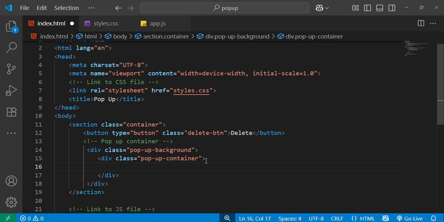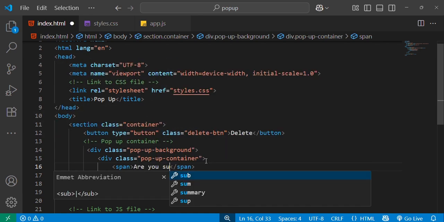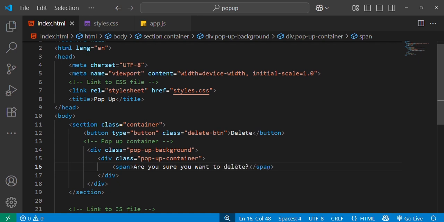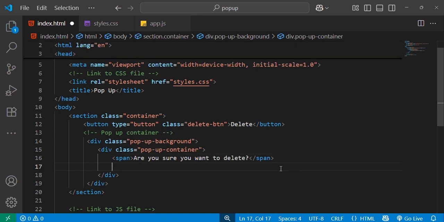So inside the pop-up container, I'll have a text inside a span element saying, are you sure you want to delete? And then I'll have two buttons, cancel and delete.